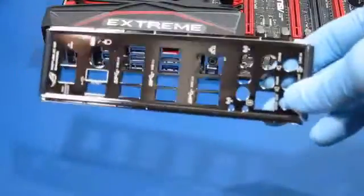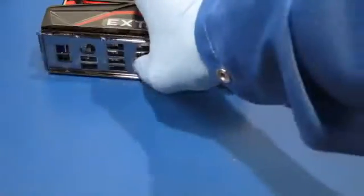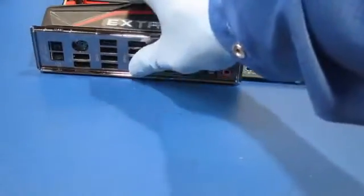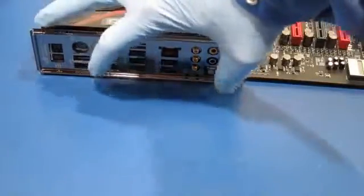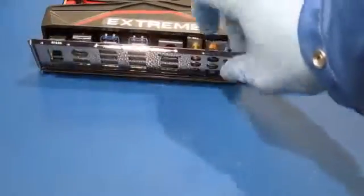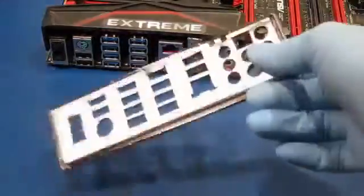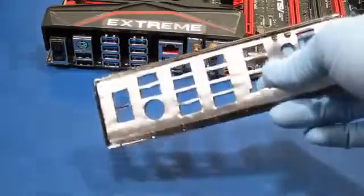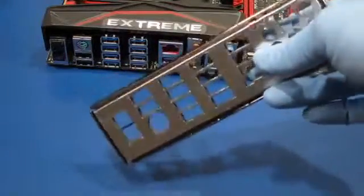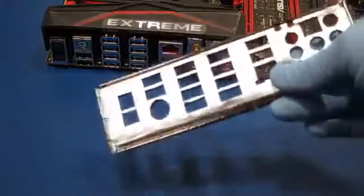We have the chassis breakout panel and it sits in the chassis — all the I/O ports kind of plug through it. So it kind of looks like that when it's plugged in. It appears to be metal but also has something new I haven't seen before. It's been a while since I built a computer. It's got this spongy foam with some kind of foil wrapped around it.